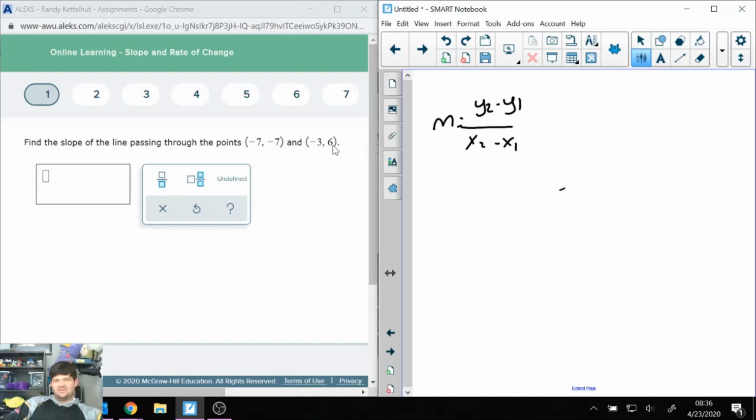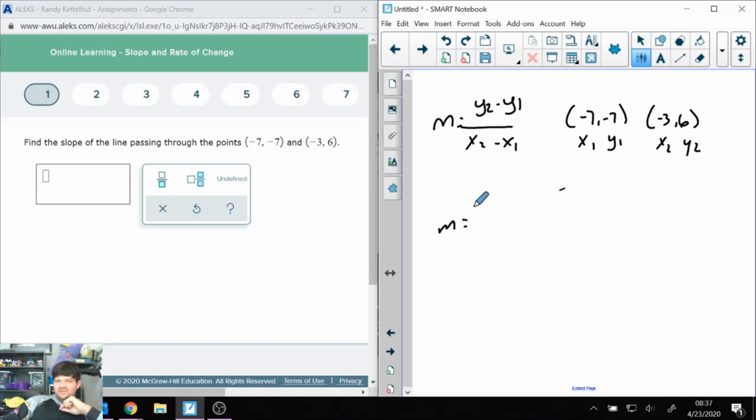So the points are 6, -7 and -7, -3. You're going to label these points x1, y1, and x2, y2. So my x1, y1 will be these two. This will be x1, that'll be y1. Maybe I should write this off to the side here. So we have our -7 and -7 is our first point, and our second point is -3, 6. This is our x1, y1, and this is our x2, y2. And all you got to do is plug these points into this equation, and you'll get your slope.